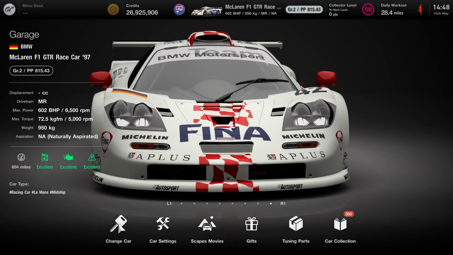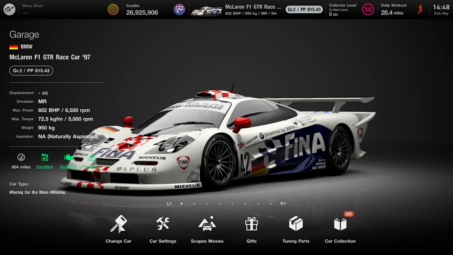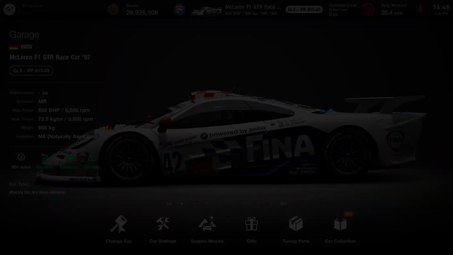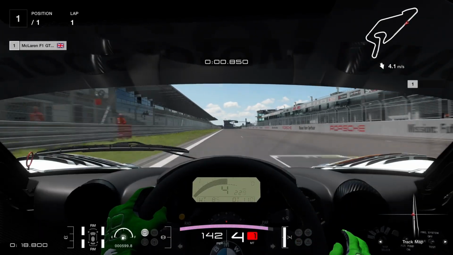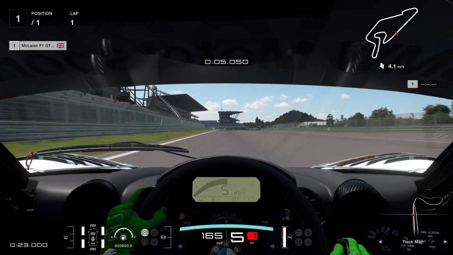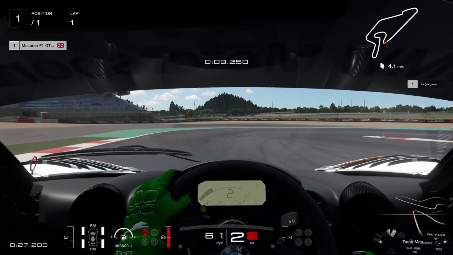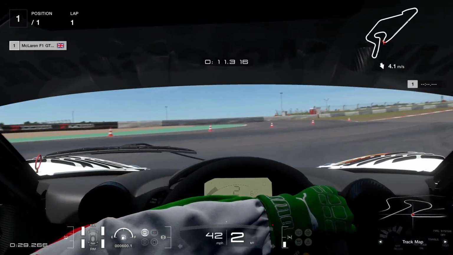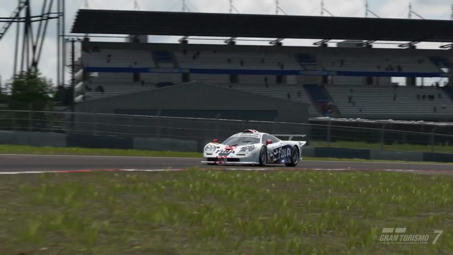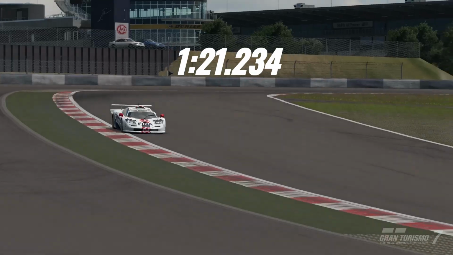The BMW McLaren F1 GTR is next. This car was modified extensively over the previous F1 GTR with a larger front splitter, extended long-tail bodywork for lower drag, even lower weight, and a new sequential gearbox. It achieved a class win and second overall at the 1997 24 Hours of Le Mans. Being a Group 2 car, it runs on racing medium tyres and has very high downforce, so it's very fast through the corners, though it can understeer a bit. It's good for 1 minute 21.234, which will be tough to beat.